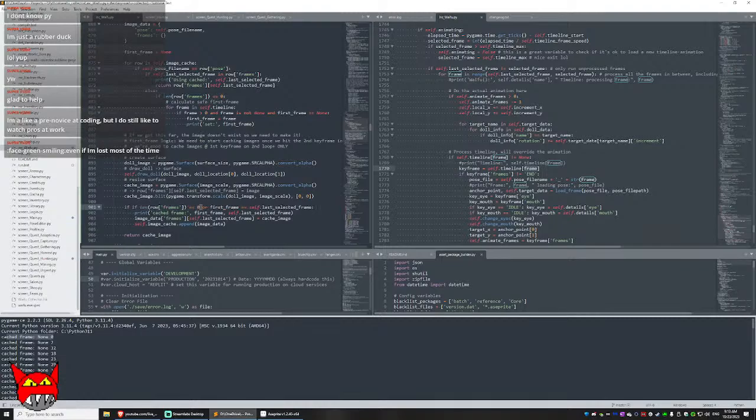If length for frame is greater than 0. Okay. So we need data in there. Or the first frame is equal to there, then we're going to cache. Okay. Cache frame should start at 20?